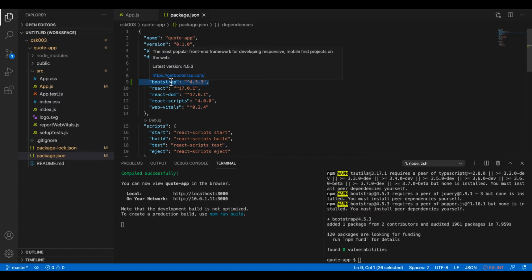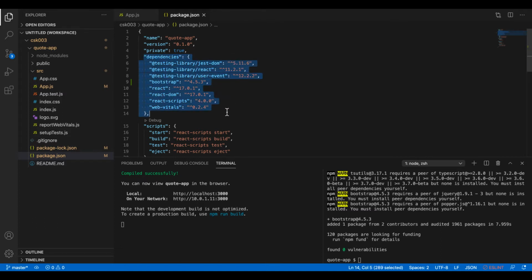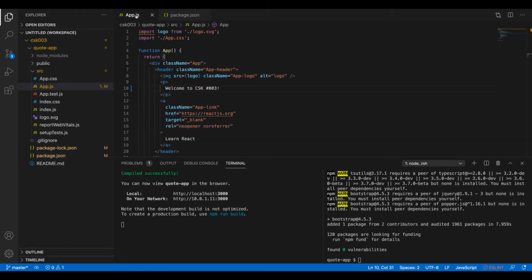And what this allows us to do is share our work across the web. You can share your package.json file with another developer, and they can look right here to find out what else they need to install to make the app run. Cool. So now we've got that running.